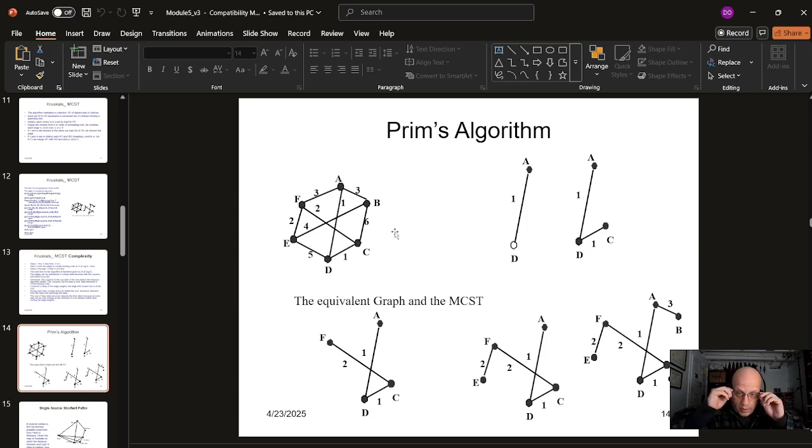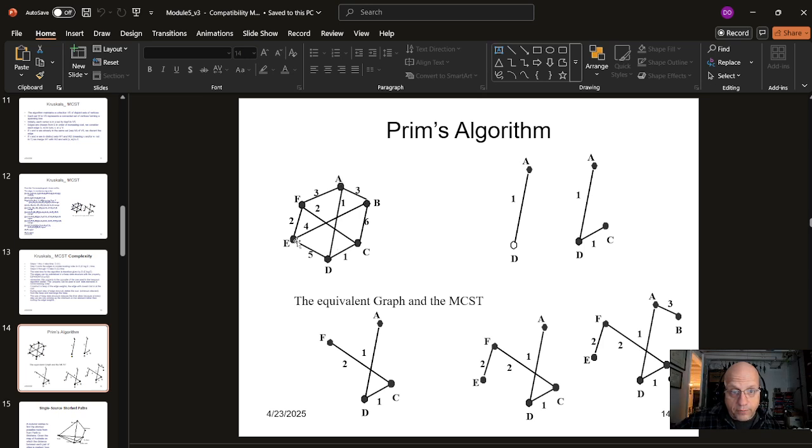So the thing to keep in mind here is that when I take D, for instance, I'm not only considering the choice from D to E, I'm also considering all the given nodes. I'm going to pick the lowest path.